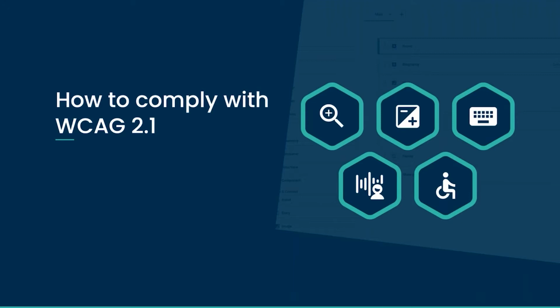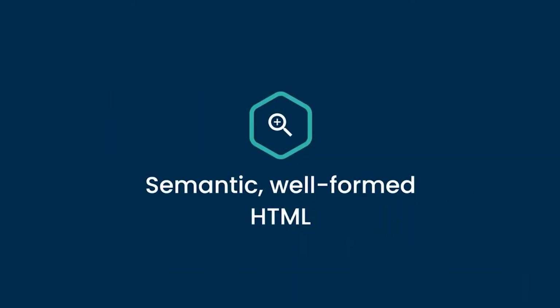We'll start off with semantic, well-formed HTML. So this is the base level. This is the thing that everything's going to hang on, and I can't stress this enough. Using correct semantic elements to mark up your pages is going to cover off so many accessibility issues. So things like the correct use of headings, well-structured forms that have got field sets, proper labels, and proper buttons, all that kind of stuff will mean the browser deals with a lot of accessibility itself.